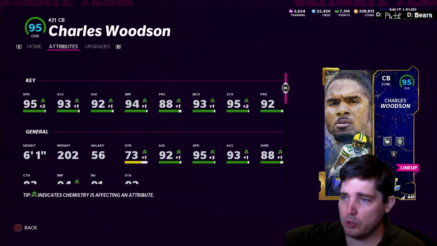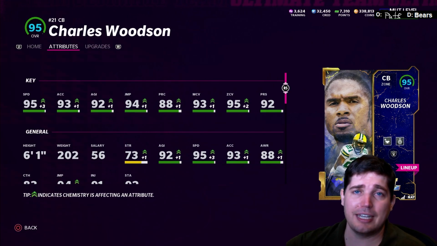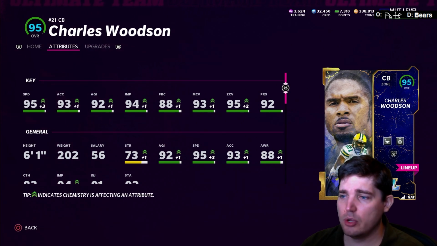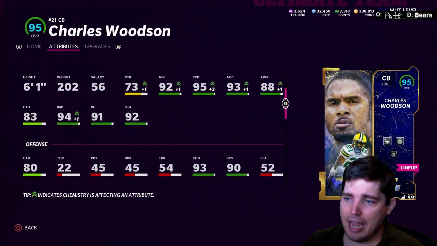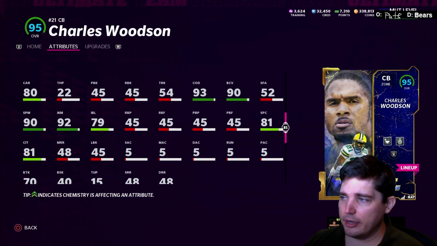But I do have the boost, the strategy card. So I got about the 95 speed. Full Raiders theme team is at the 96 speed. I do have 95 zone, man coverage, press. So he's basically almost a perfect corner. And I say that not with like saying, oh, he's got a hole here, hole there, whatever it is. But like, this card is great.